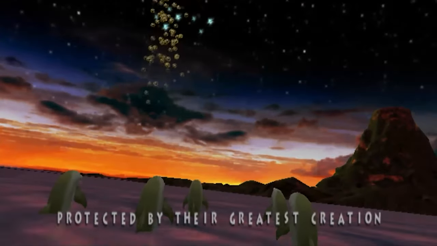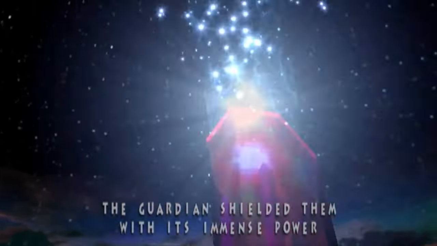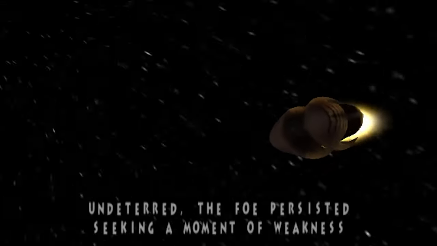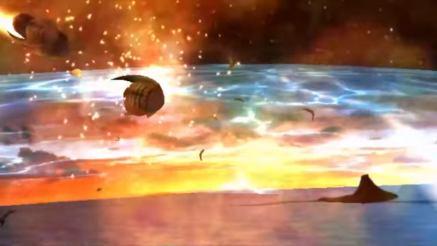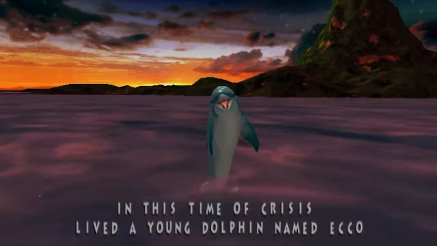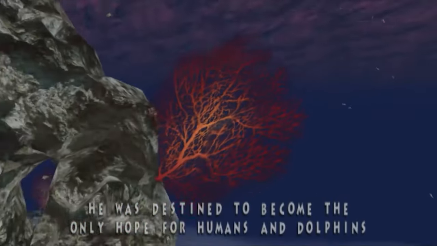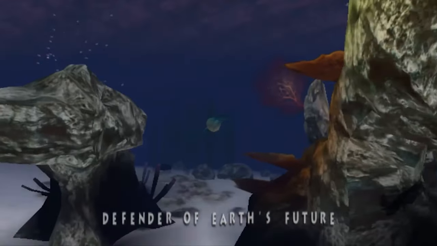Protected by their greatest creation, the Guardian shielded them with its immense power. Undeterred, the foe persisted, seeking a moment of weakness. And in this time of crisis, lived a young dolphin named Ecco. He was destined to become the only hope for humans and dolphins. Ecco, defender of Earth's future.